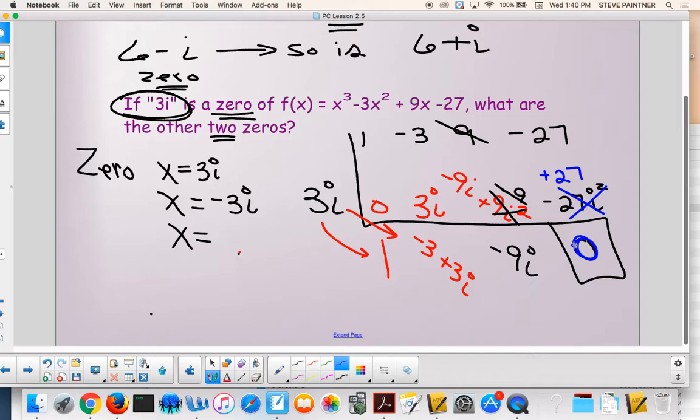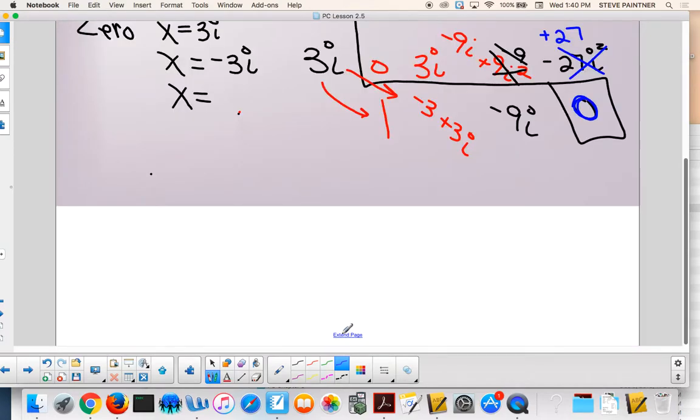It works. It should work. Why should it work? Because they told you it's a 0. But wait a minute. Then Hunter said, I think Hunter said this, so is negative 3i. Oh, well, if negative 3i is a 0, I might as well do that one too. Here we go. Put a 0 here, bring down the 1, start. You know how to do it now. Go get that other 0.